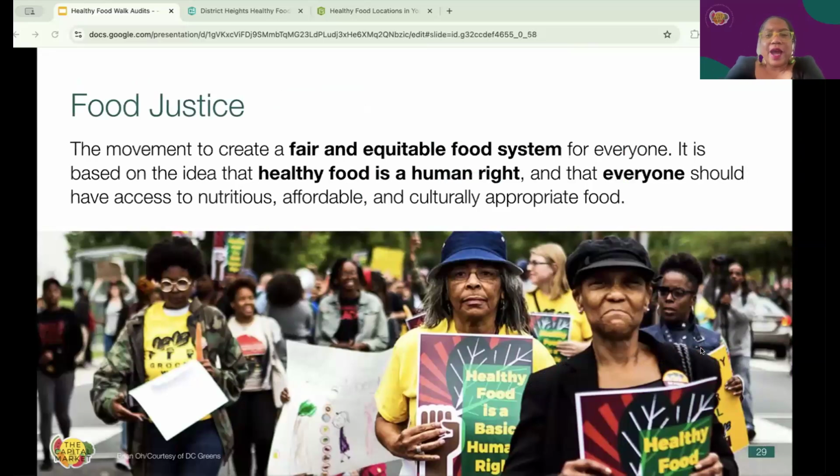We also looked at the idea of food justice, really centering on components of healthy, sustainable food, and that food is a human right, that there are structural barriers that prevent people from accessing food, and really centering community participation and individual agency in making food decisions that are critical for them.